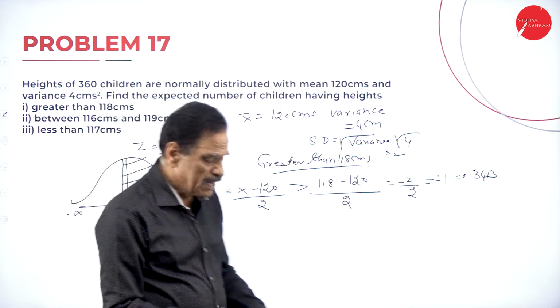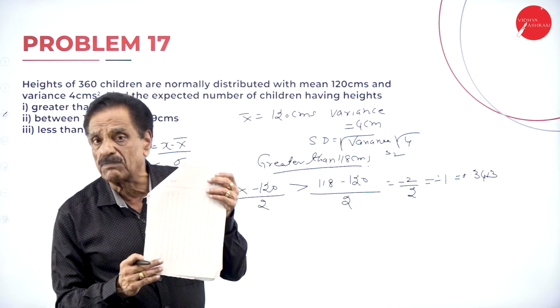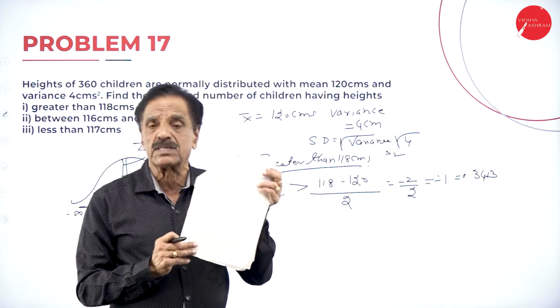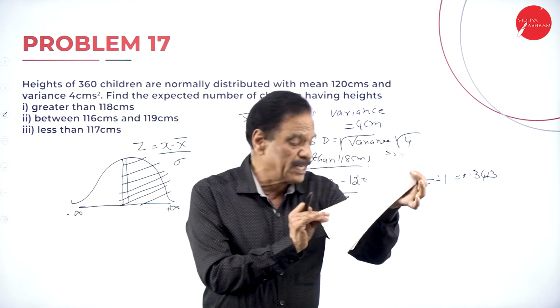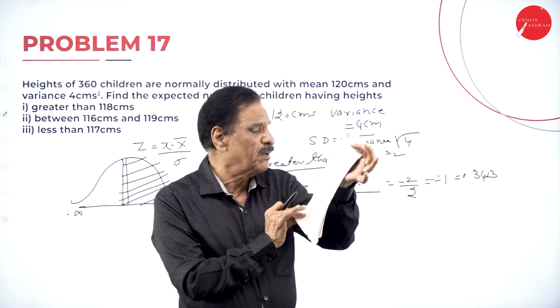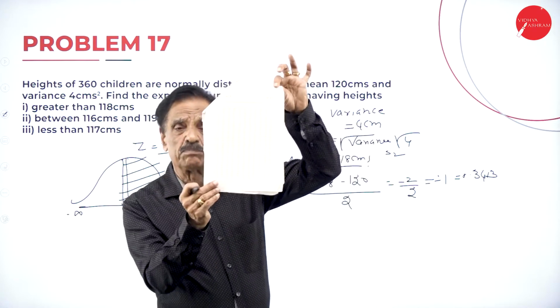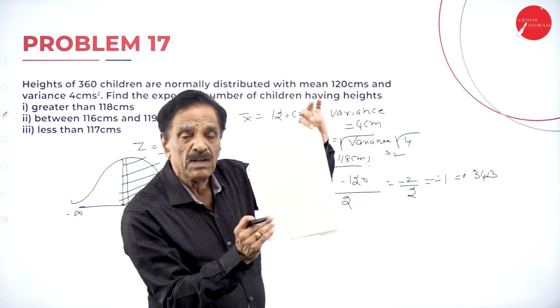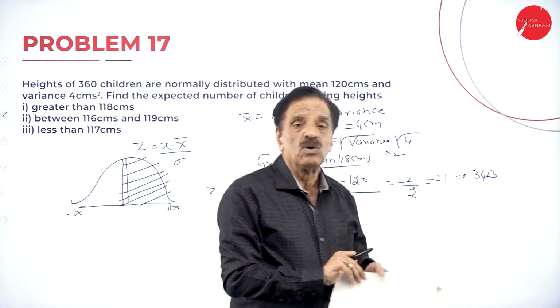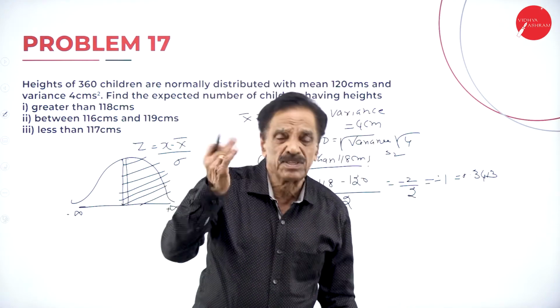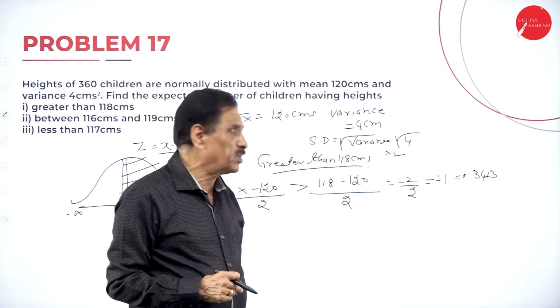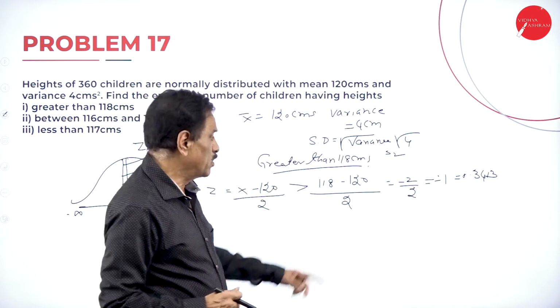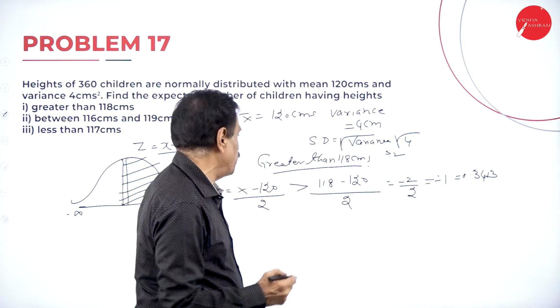We have taken this from the table provided, which starts from 0. Even minus 1 is considered a positive one because a negative answer is not given here. This table is provided by the university itself. It starts from 0, that's why we take 1 as positive. So positive or negative will not be distinguished in the normal distribution. We consider it as 1 here, so the answer is 0.3413.